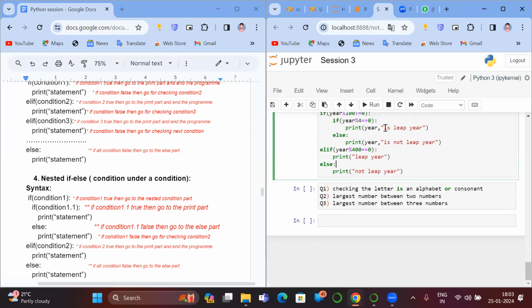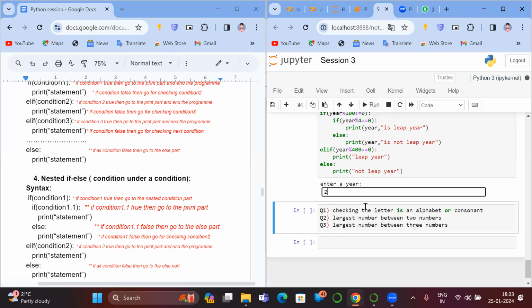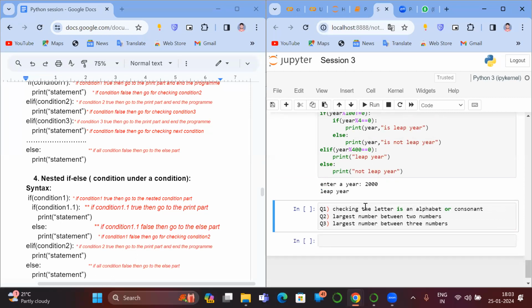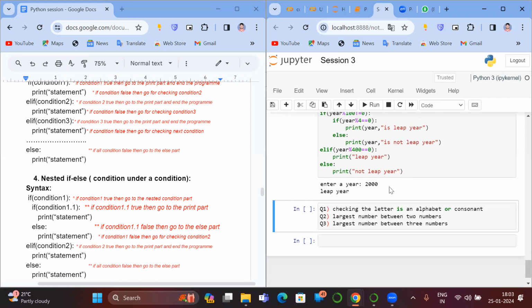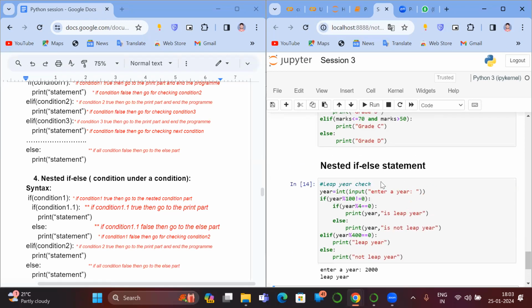Sorry for this. 2000. Enter. See, it's a leap year. Clear? It is printing this output for this statement. So this is the nested if else.